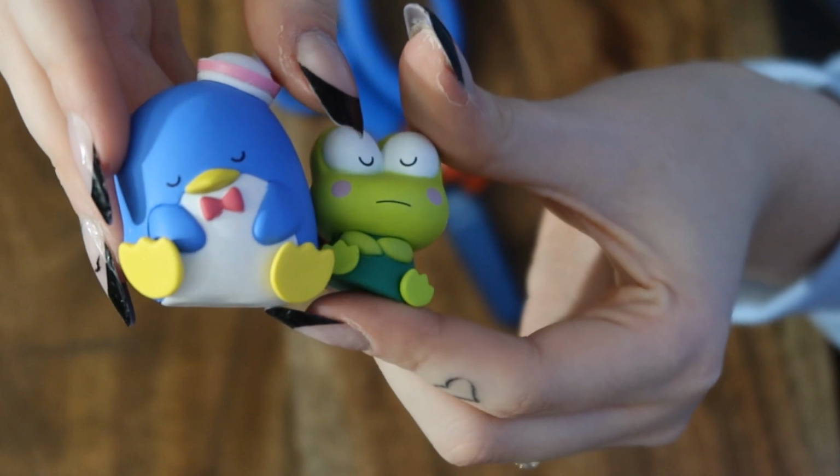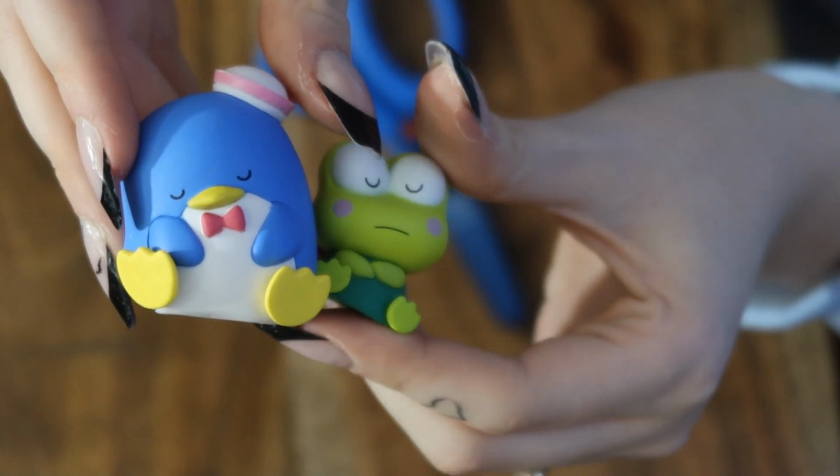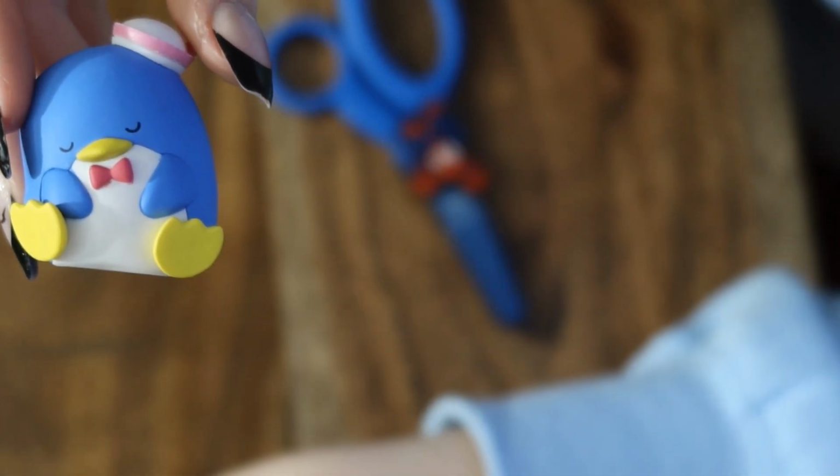And he's pretty big, especially compared to Kuromi. That's still so sweet that he's sleeping. Makes me want to buy more of these. They had some anime figures put out by the same company, but I didn't really know any of the animes, so I didn't grab any of them.